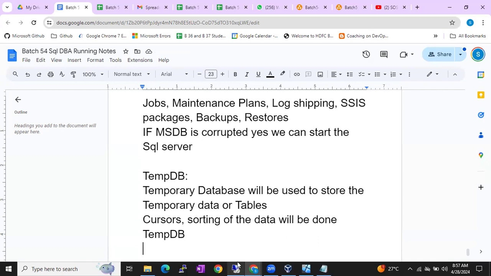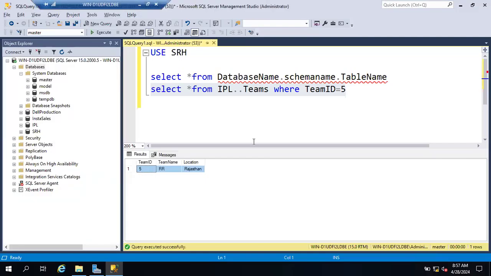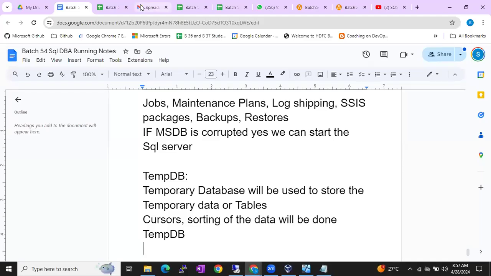Now you can see the importance of TempDB. If there is no TempDB, how can you run this? If 1 million records are there and you want to pull one record out of 1 million records without having temporary tables, how can I pull that? TempDB is a very crucial database, guys.